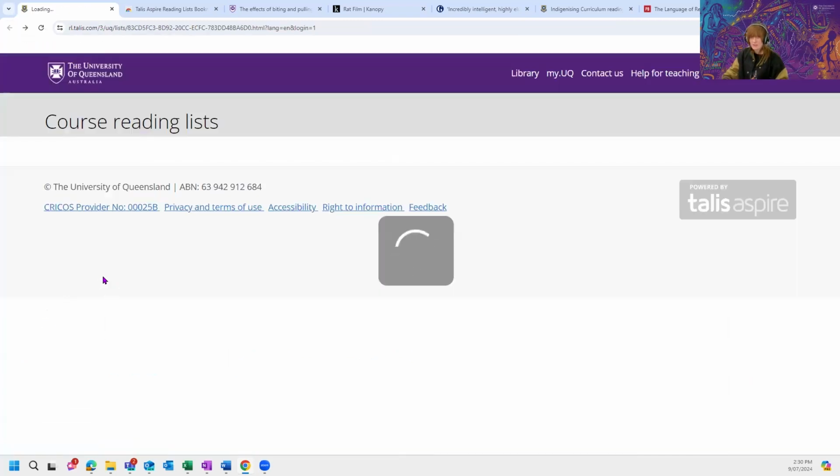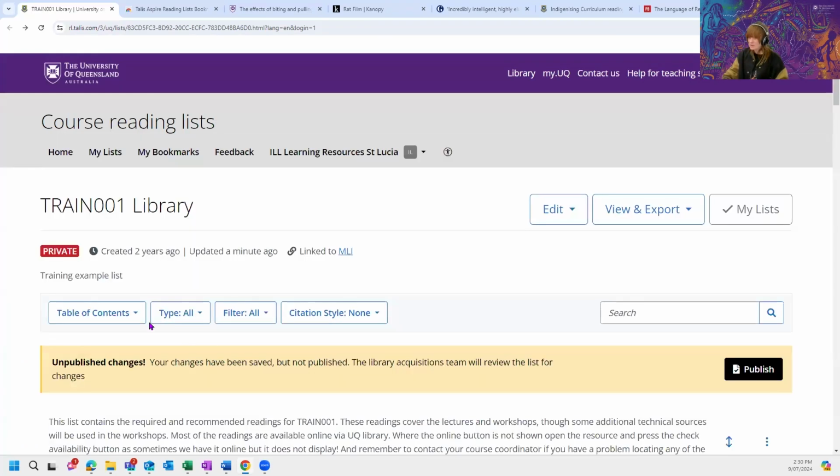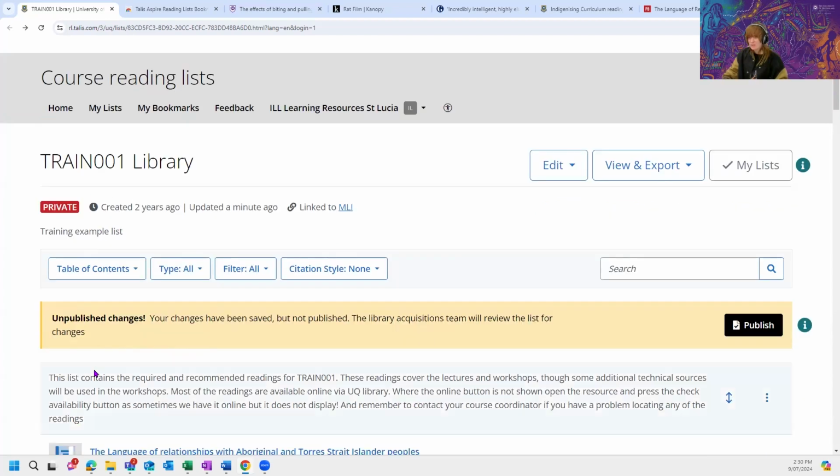All right, so that was creating bookmarks and adding them to your list. I'll now go over publishing a list. So publishing your list is pretty easy to do. There should just be a yellow banner at the top of your list when it's ready, when you've made changes or when it hasn't been published before, just prompting you to publish. So to do so, all you need to do is click this button here.